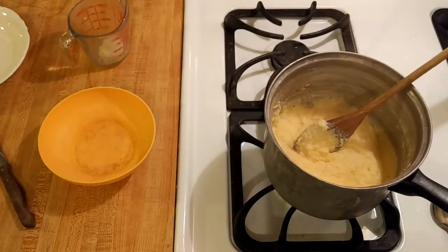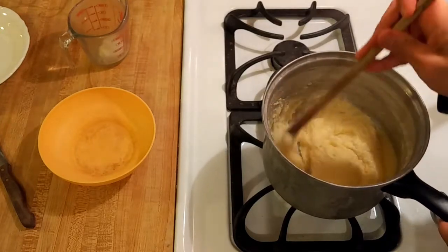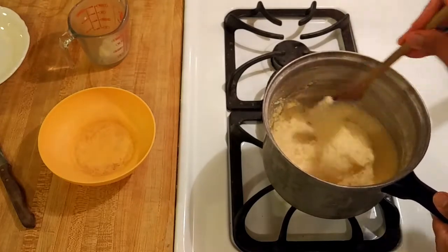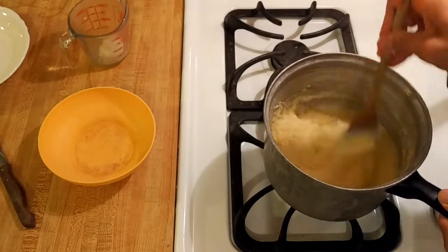Whatever liquid you use to cook your polenta, I recommend having an extra quarter cup off to the side so that you can add it if you want your polenta to be creamier or if you think it's starting to burn.